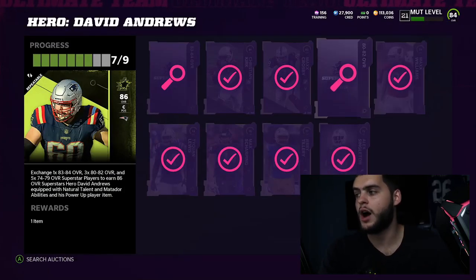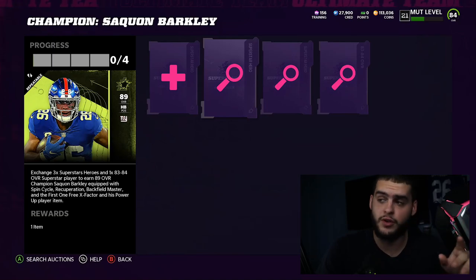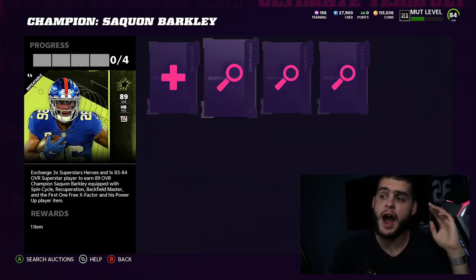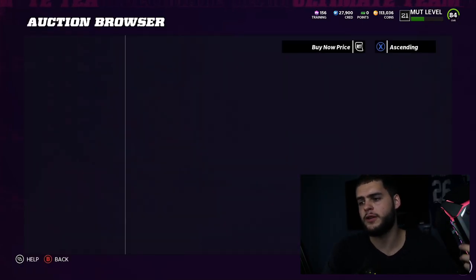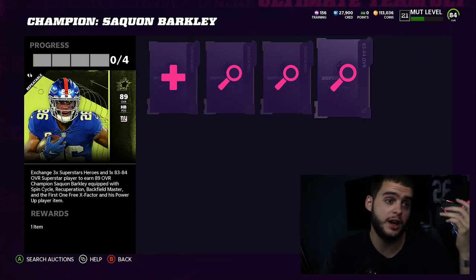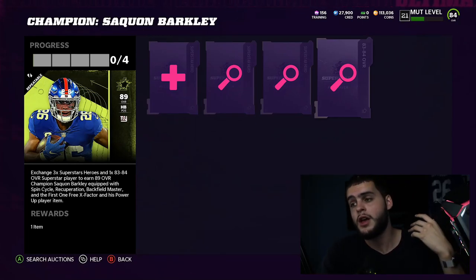I still have the whole second sequence of solos to go, so I'll be able to complete this set as well. Looking at the Saquon Barkley set, I already have Quinnen Williams and David Andrews done for free, and I still have all the other solos left. If all goes right — from the remaining Tyron Smith, Vita Vee, Saquon Barkley, and Budda Baker solos — I should get enough to finish all three heroes and potentially even get another 83-to-84. The 83-to-84s go for about 26k, so it's very likely you can get this done for borderline free if you do all the solos. If you get lucky and pull an 83-to-84 from those packs, you're just fine — and you can always exchange lower-rated ones up.